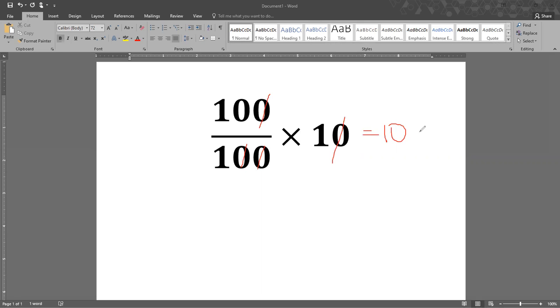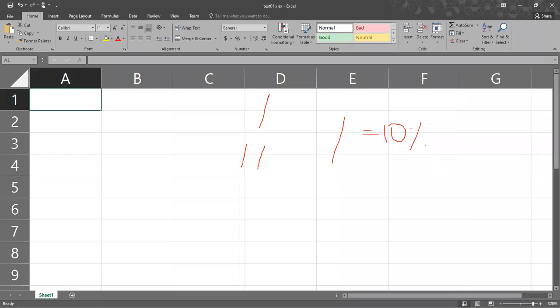So the 10% of 100 rupees is 10. So we're going to calculate this in Excel in an easy way.